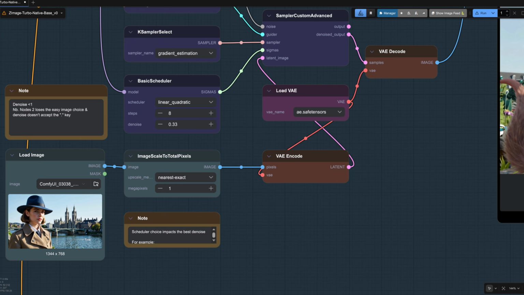Whilst you can't do image editing yet, they haven't released that model, you can do the usual image to image like in this group here, simply by using an image latent. This is where you'll have even more fun trying to do this in Nodes 2, as the point key doesn't work when you try to select a denoise value. Oh dear. So instead, you'll be stuck using the plus and minus keys, which is very slow and annoying.